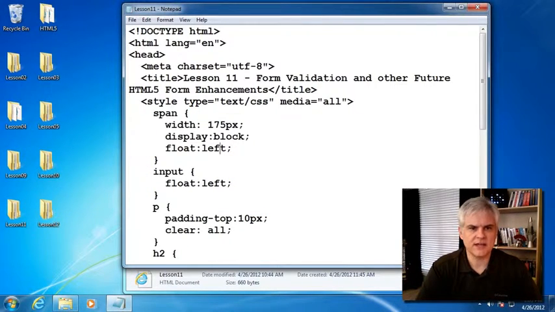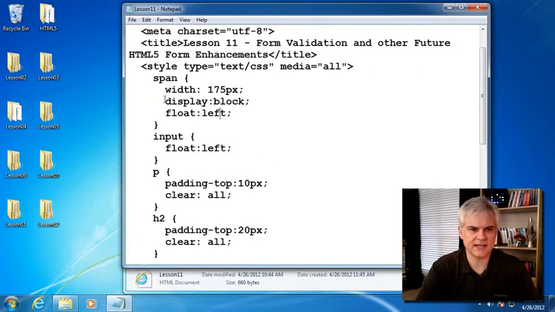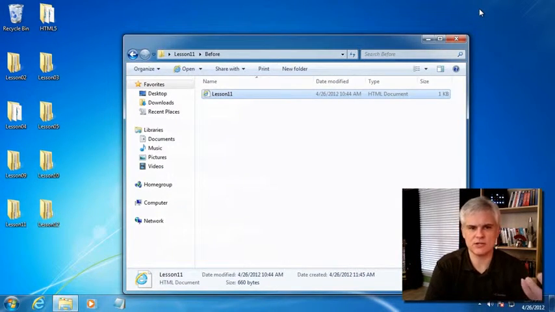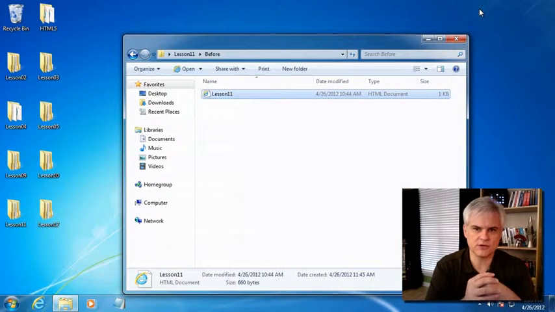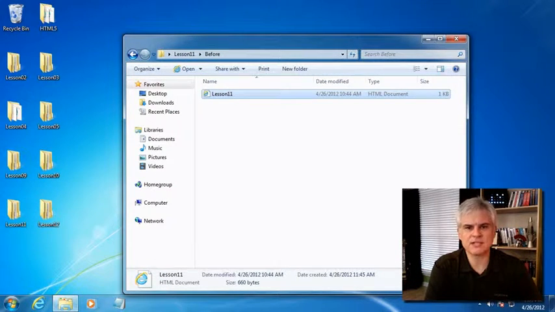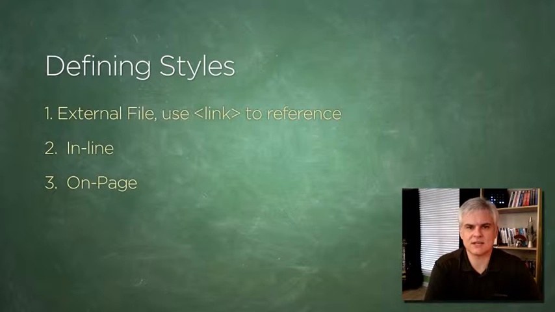Now, the good news is that we're able to pull this out, and I could easily take this out and put it into its own document. But as it exists right now, it's still problematic because the presentation code is still mixed in with the HTML5 structural code. So at any rate, it's a step in the right direction, but still the best way, and the approach that I would highly, highly, highly recommend that you take throughout the rest of your career, is to put all your CSS into one or more external files dedicated to cascading style sheets.